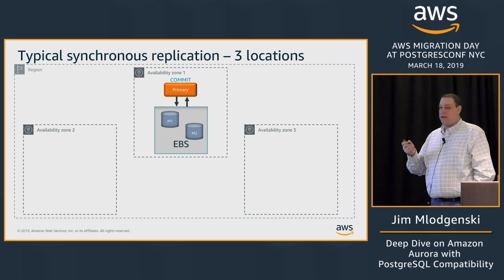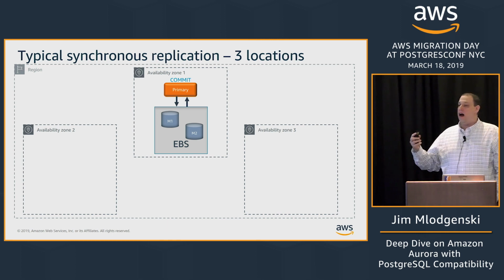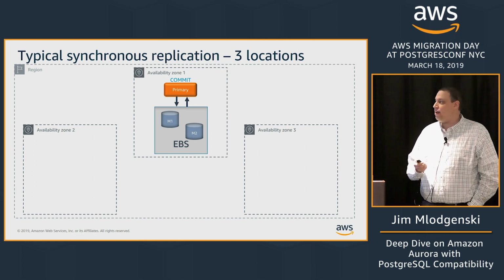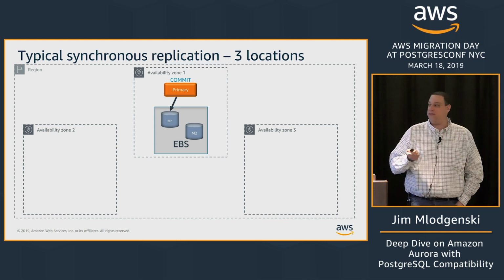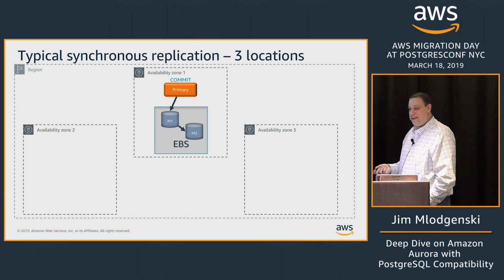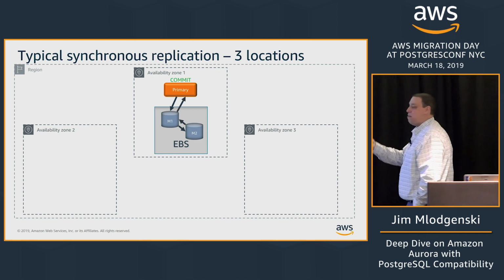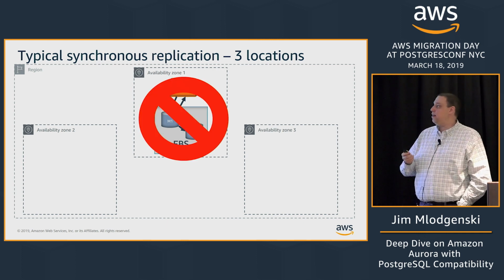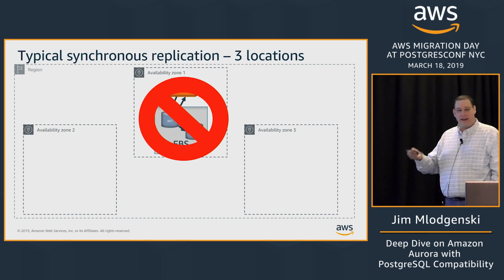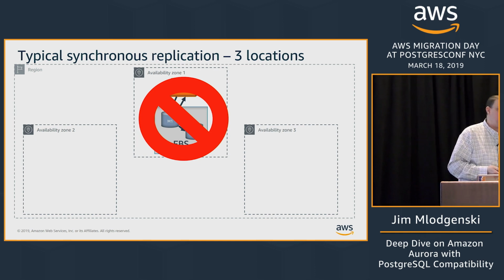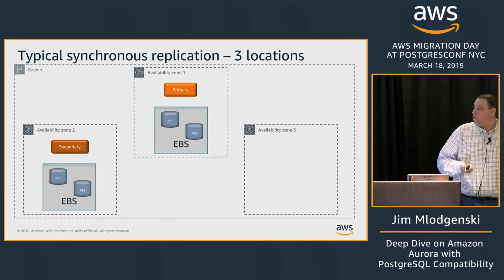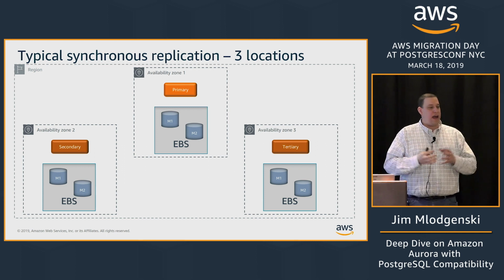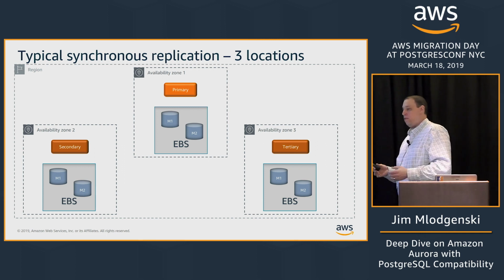Yep. Right. So under the covers, EBS isn't just writing out a single copy of it. It's also backing itself up, or it's making another copy of it. So when you write it out to an EBS volume, it's also synchronously writing it out to a secondary, right? And it has to come back, acknowledge it, and then go back. So this way, you're already getting multiple copies of your data with EBS. But in the event that the entire availability zone goes down or that instance goes down, you want to have it in a second availability zone. Right? So you go ahead and create a second one. Great. But really for things like Aurora, you want to have even greater availability across multiple availability zones.